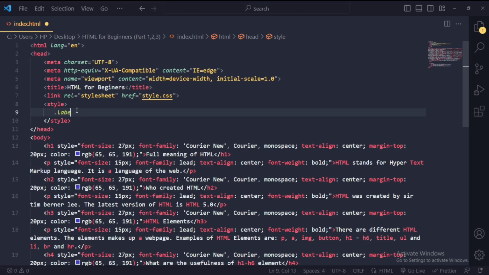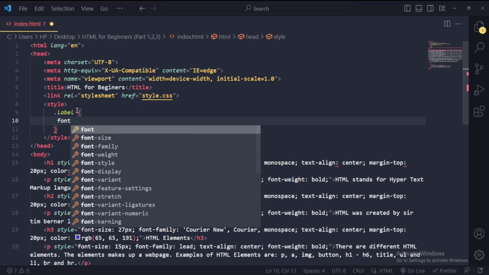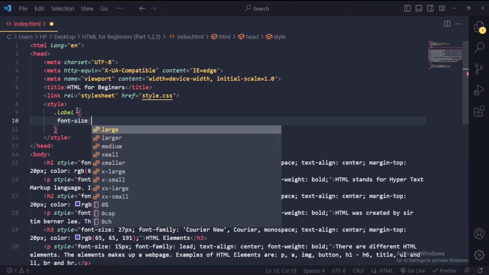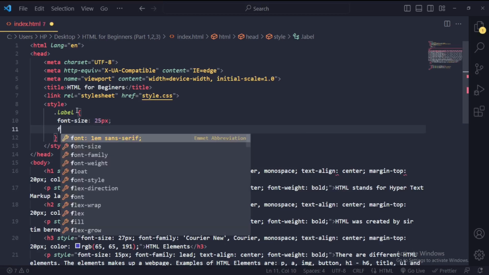The name is label. Let's give it a font size of 20 pixels. No, let's give it 25 pixels, and a font weight of bold.